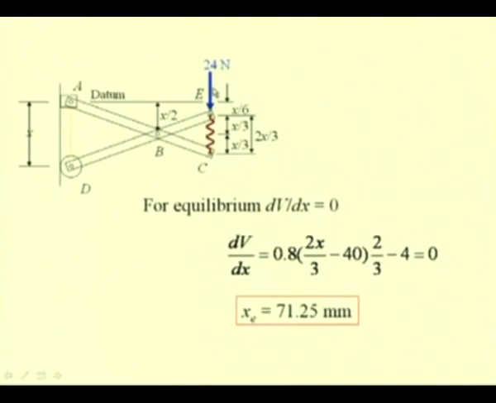original datum position. So, this problem illustrated how we can apply this potential energy method to analyze the equilibrium of a mechanical system with conservative forces, say the weight of the system or the various elastic forces that may be involved in the system, or there could be other kinds of conservative forces that may be applied in a system.